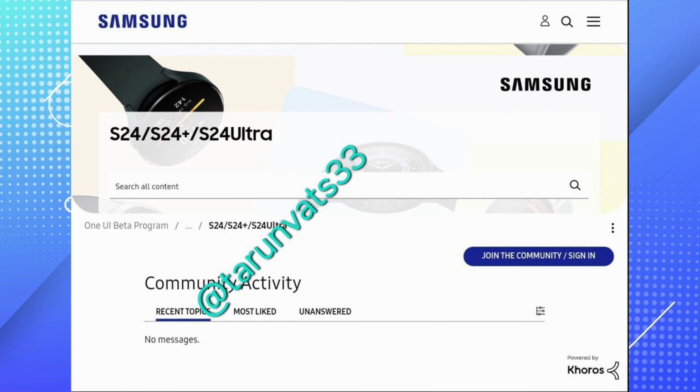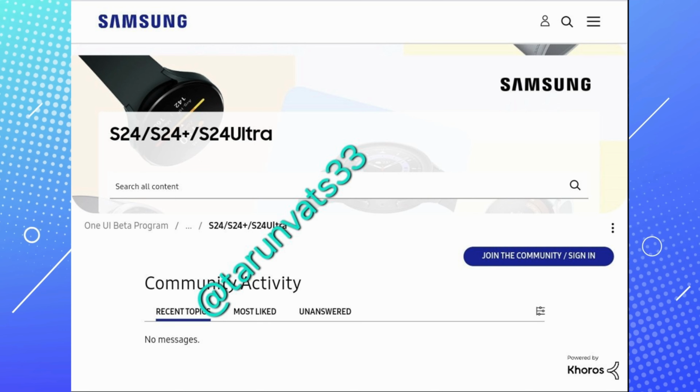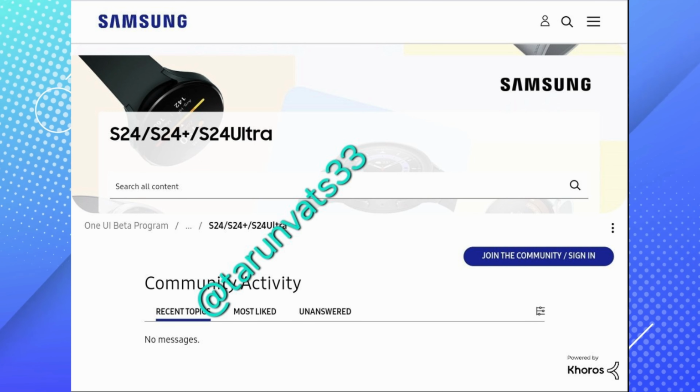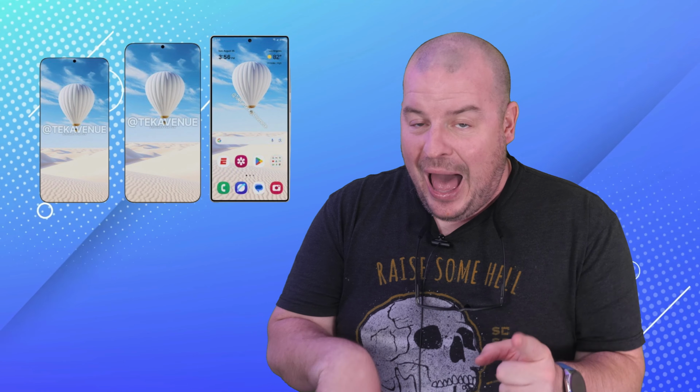And this is the page that he's talking about, where you can see it says beta, you see S24 through the Ultra and all of that. So we should be, hopefully, just a few, I don't know, days, a week, maybe a little bit more away from an actual beta release. Because if we don't get the beta soon, there's a high probability we might not see the Galaxy S25 phones until later as well, unless they actually launch with One UI 6.